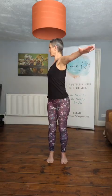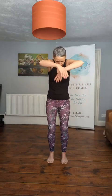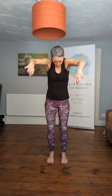As you take your breath in, float the arms up, rotate to the right, and rotate to the left, and rotate right, and rotate left, and down. Now breathe in, float up, arms forward, and this time you're going to reach forward, and you're going to reach back. So really stretching the upper body through those shoulders, and through the chest.